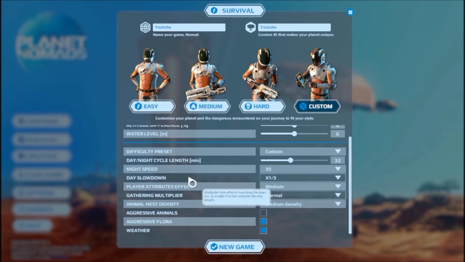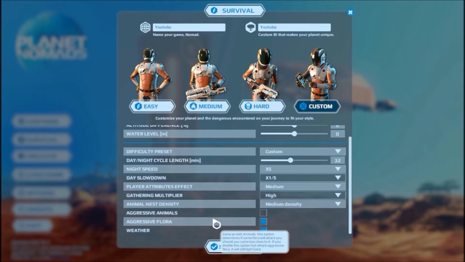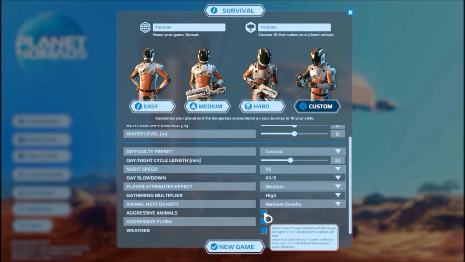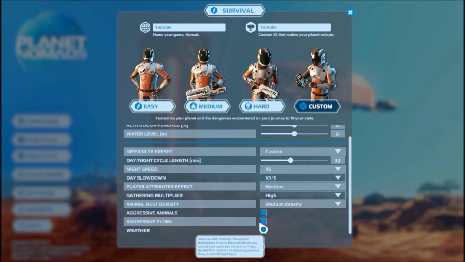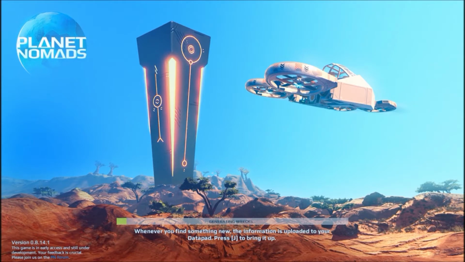I'm gonna jump it up a lot. Alright. So, long day, short night. Gathering multiplier. I'm going to up that just so that I can get more resources while I'm showing things off. Let's turn those on. Aggressive flora, weather. Alright, here we go. Yeah, there we go. So, we're loading in.